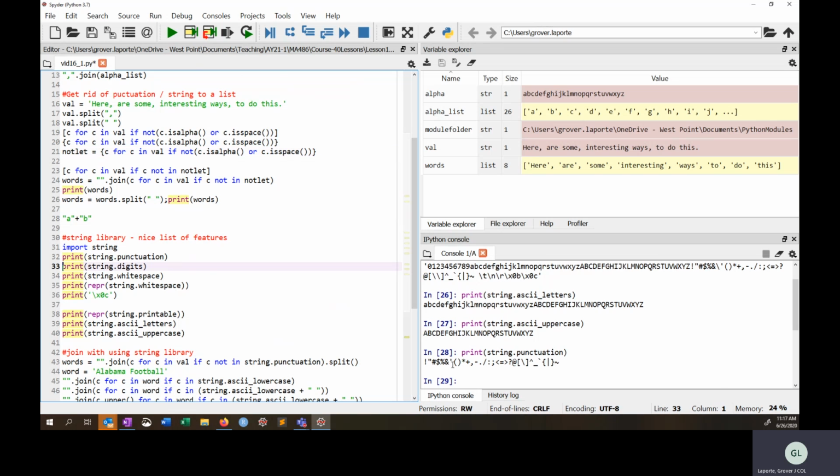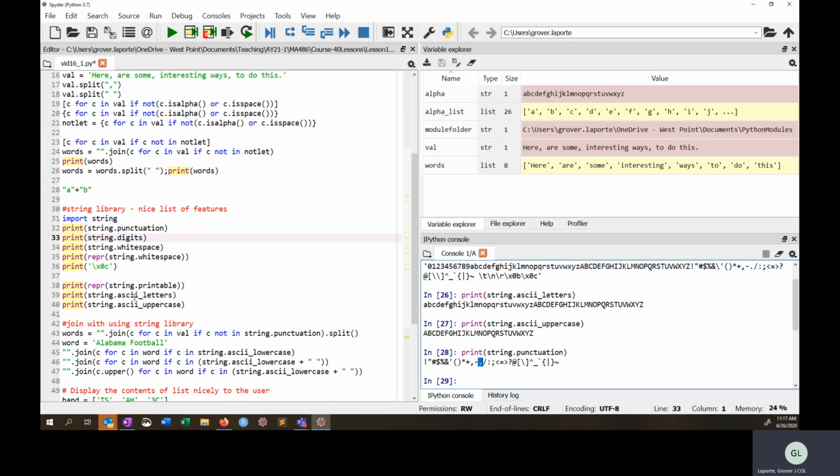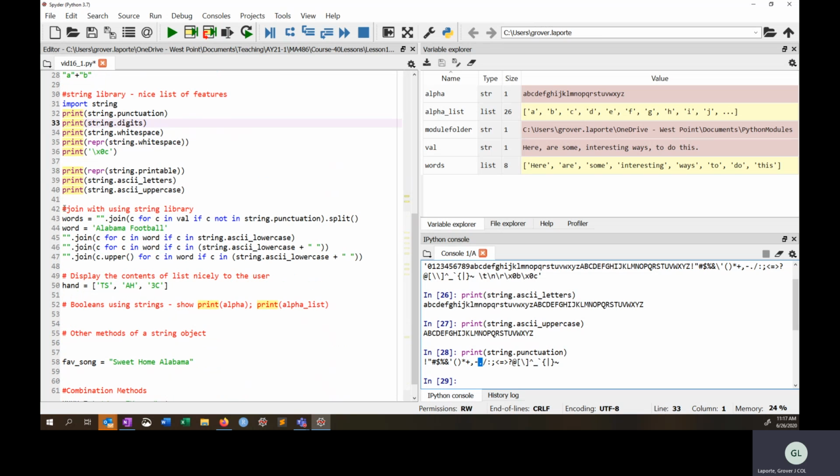Say for instance, we wanted to keep all of our parentheses in, or all of our brackets, or we want to do something else, but I definitely wanted to get rid of the periods and the commas and all that stuff. Well, being able to do it like this makes your ability to code this thing a little bit more powerful. But there are some very helpful things in here.